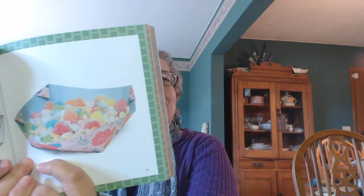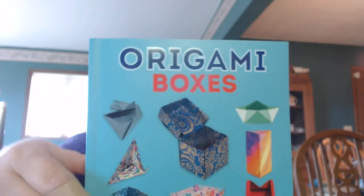Then they have a tray for treats. You don't get the treats in it — that would take a lot of fancy folding. Wedding favors — it's this one right here on the cover. I would show you inside, but I don't like to show the directions the authors put together. They didn't give me the author's name — there's probably several.